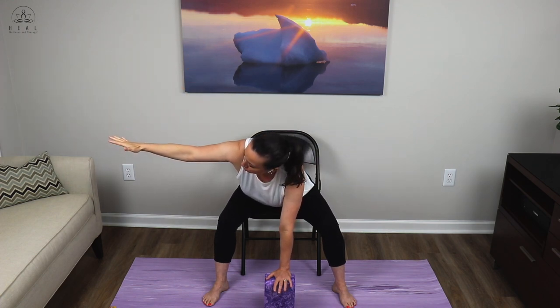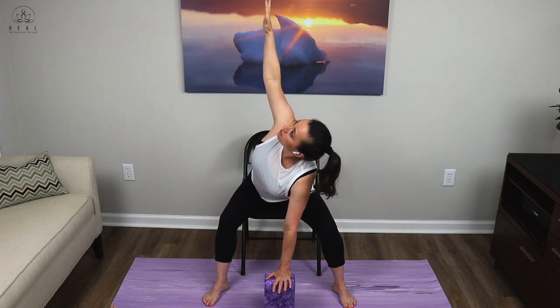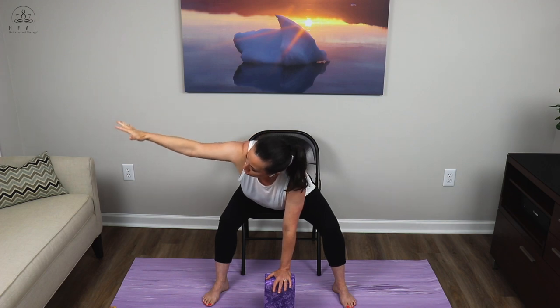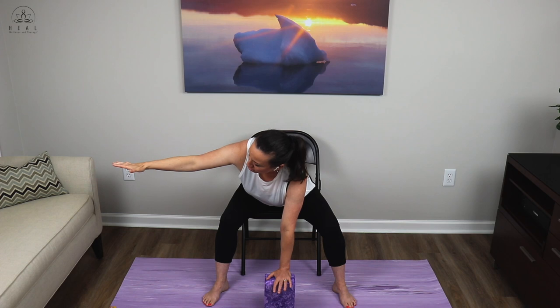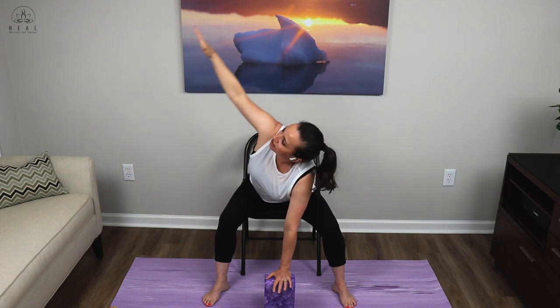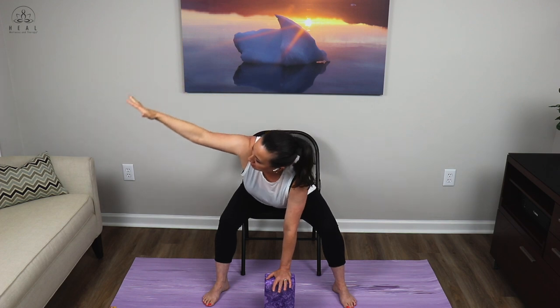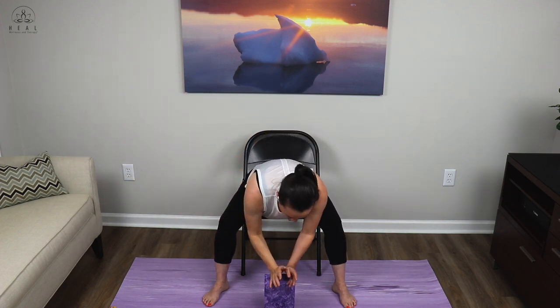Push that left arm away from that yoga block. Inhale, lift that right arm up. And then as you exhale, coming back on down, one ring of this side of your gut. So push that yoga block away from you. Inhale, lift up through that right arm. And exhale, coming back down to that neutral position and then relaxing down, switching the hand.